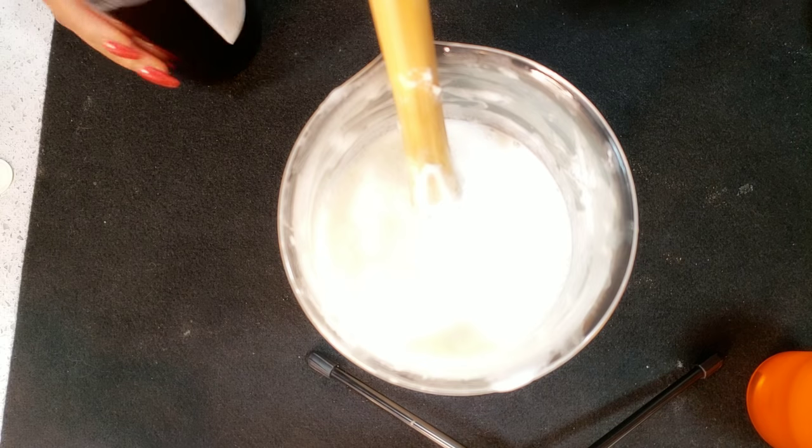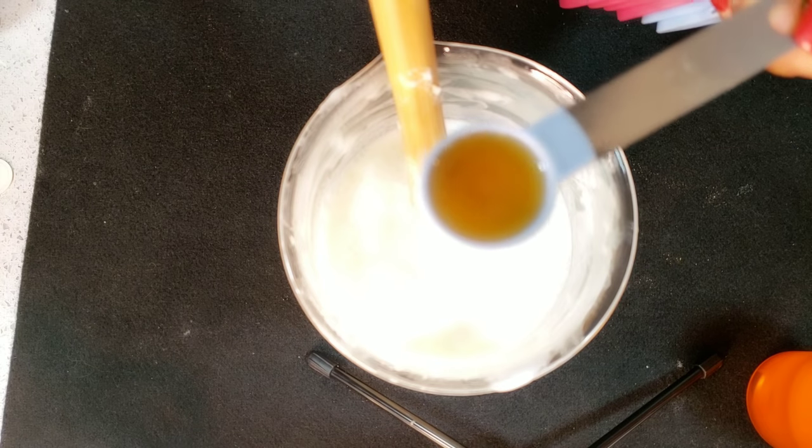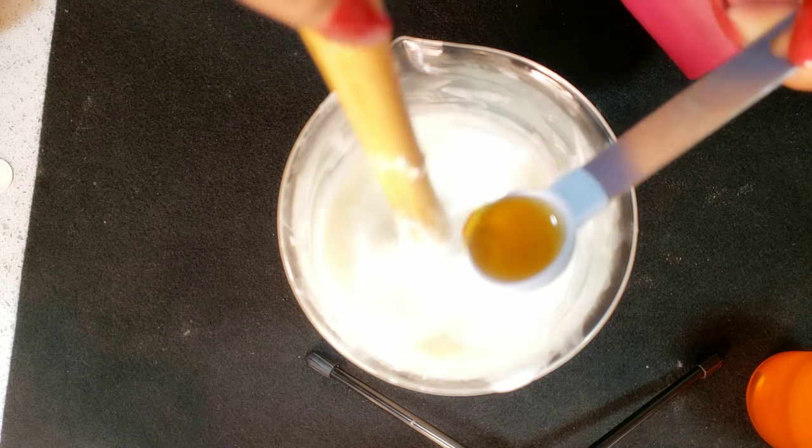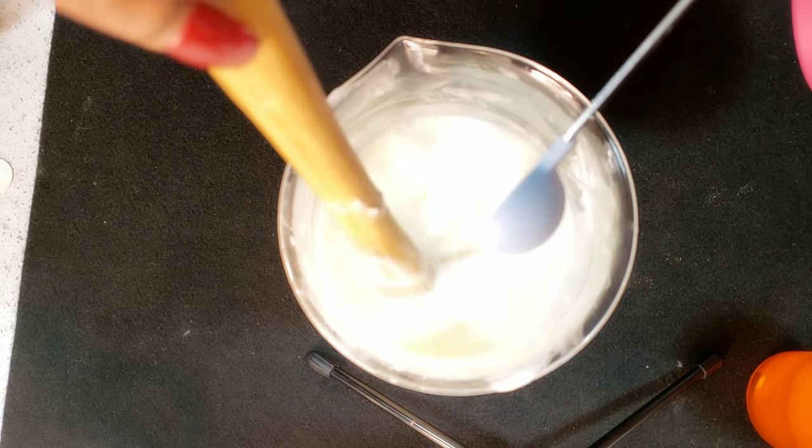I'm going to be adding my vitamin E into my mixture, and I will be adding 1 teaspoon of the vitamin E. Okay, I hope you guys can see what I'm doing here. Vitamin E is very nourishing for the skin, and you don't want to put your vitamin E in a very hot temperature, so this is the best time to add it.